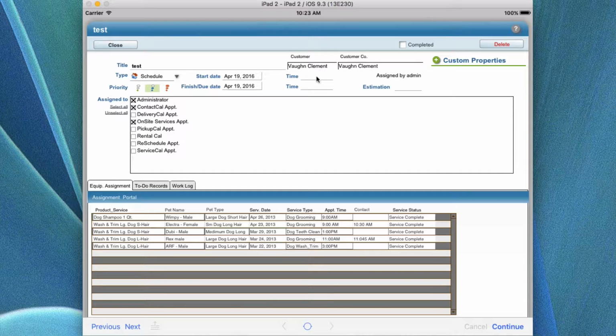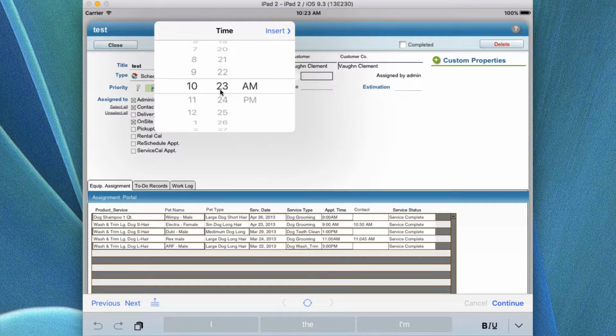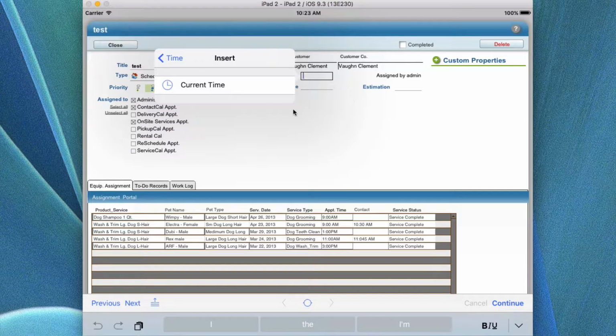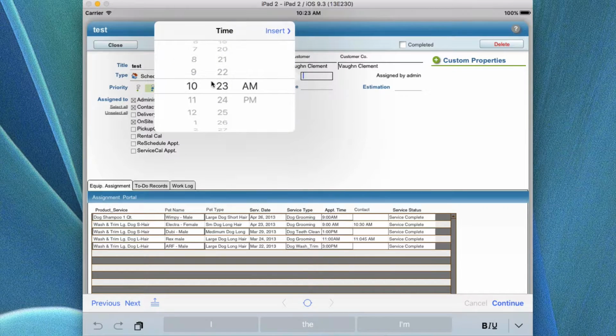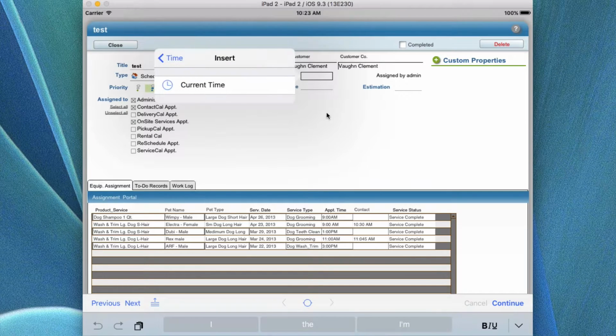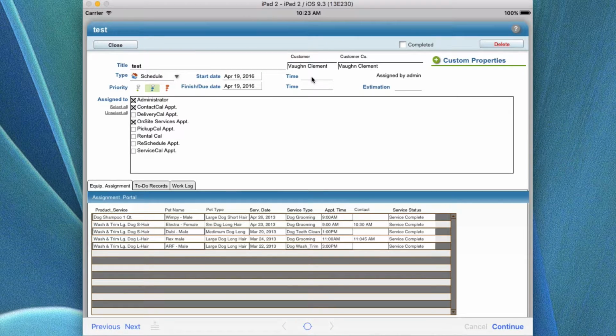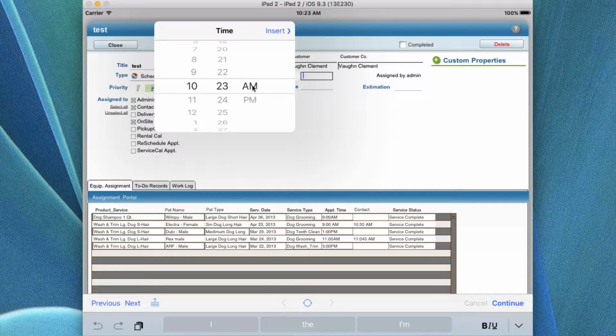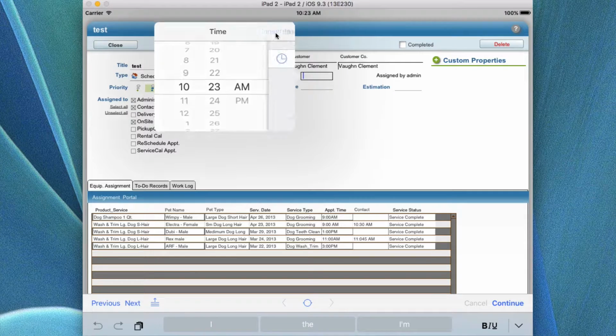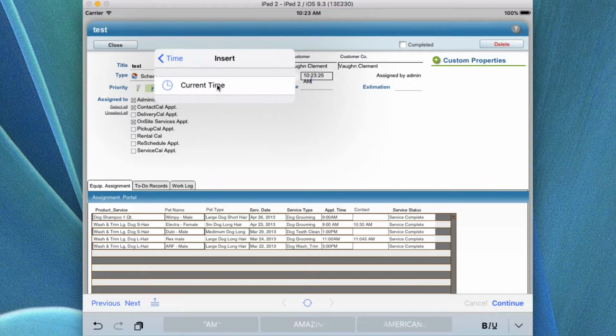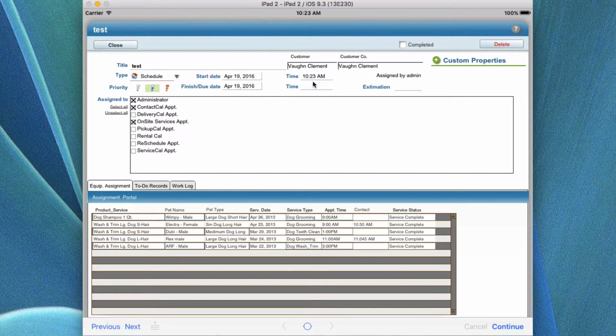If you put a time in here, for example, I'll just put in 10:23 for the heck of it. If I say insert, it's going to insert it. And the time, I can go back to it, and now when I click off, it should put it in there. Of course, it will not do it if you don't insert it and then say current time. Okay, now it's in there, 10:23 a.m. And you can also change it like you do any scroller to provide the time that you actually want to put in there.